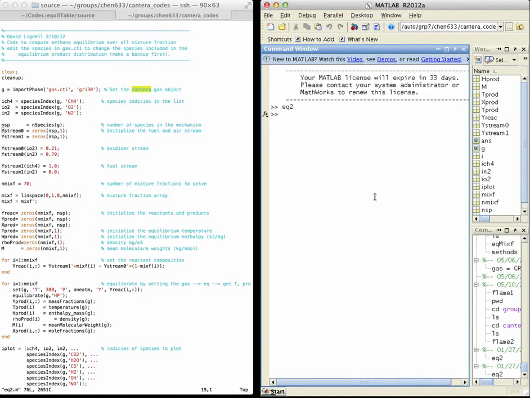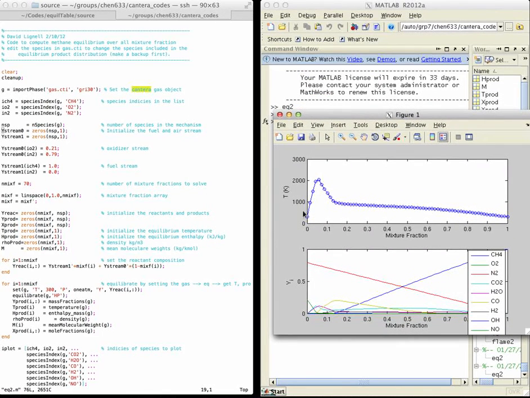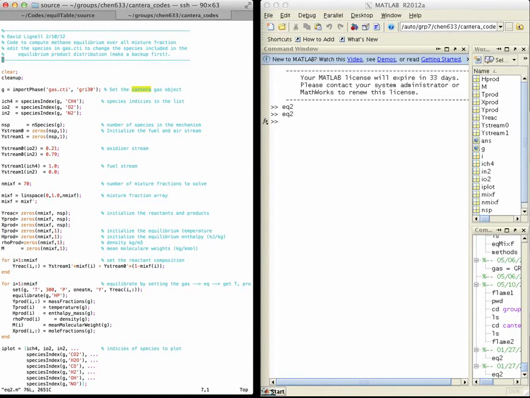So over in Matlab, you basically are going to type eq2, and it's going to run all the commands that are seen here on the left. You'll need some familiarity with Matlab if you want to edit these files. I have some good Matlab tutorials as well. Here you can see the code is set up to do equilibrium for methane-air, essentially, across the full range of mixture fraction. I'm plotting temperature on the top and then some species mass fractions on the bottom. So all you need to do is go to Matlab and type eq2, and it's going to run all these commands. Let me take you through very briefly what these commands are.